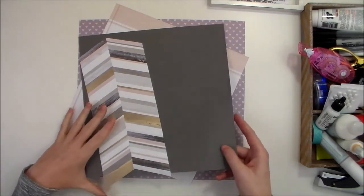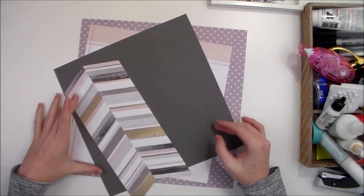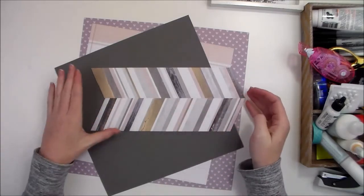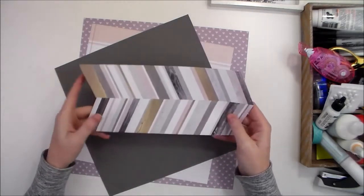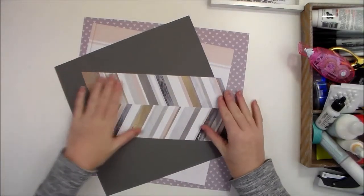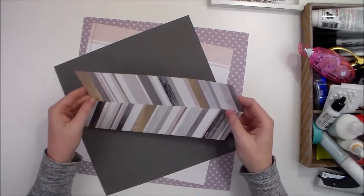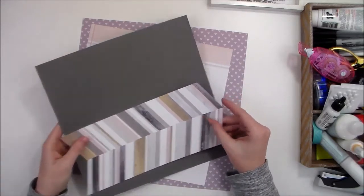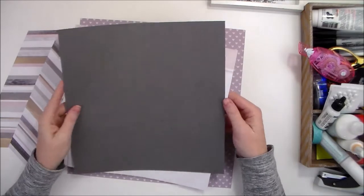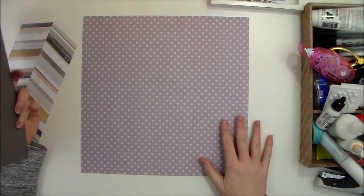Here are the pattern papers I've chosen to work with. This is really an unusual color palette for me. I got onto this color palette with this piece of pattern paper — I found it and loved it. It's fussy cut from a full 12 by 12 sheet, and it had kind of a wood grain with really soft pastel colors mixed in. So I fussy cut a little bit out of the pattern paper, and from there I chose patterns that went well with it. This is a little light on pattern paper compared to what I usually do, and a very different color palette.